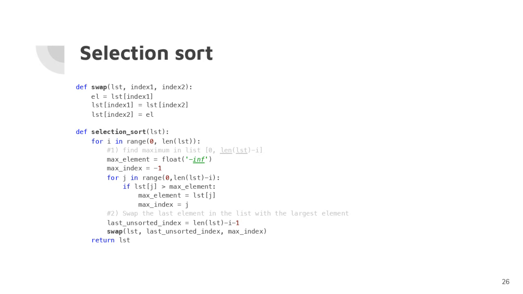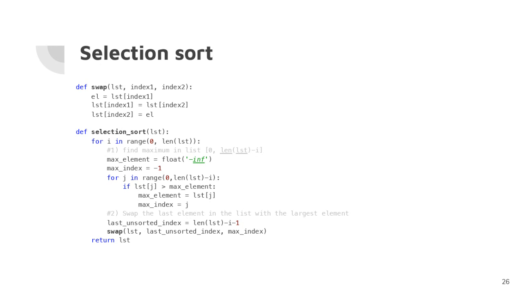So that's swapping, just changing two values in an array, and then the selection sort goes for E from 0 to the length of the list. Then you find the maximum value as in the code we saw before. You also keep the index at which the maximum element occurs in memory. Those are these lines. And then finally, you swap the maximum value and you put it at the end of the list.